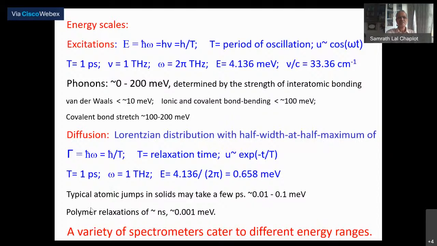On the other hand, if you have not just atomic jumps in a solid, but for example relaxations involved in a large molecule like a polymer, which are also of great interest in biological activities as well as in a variety of chemical kinetics or catalytic behavior, the corresponding relaxation times are about a nanosecond or so.